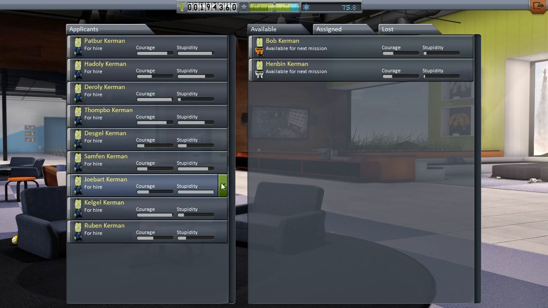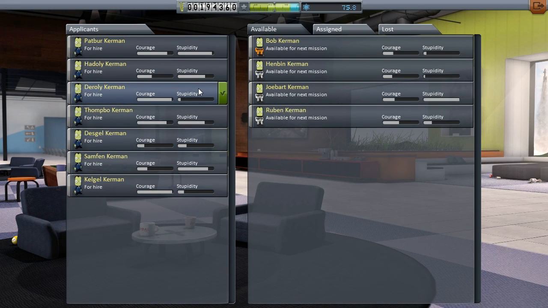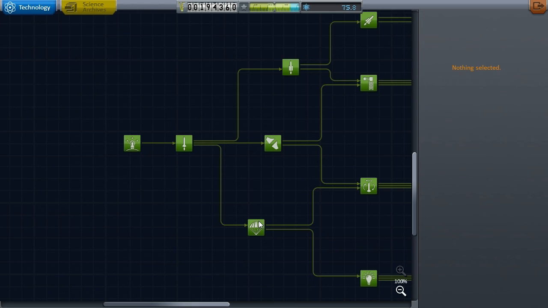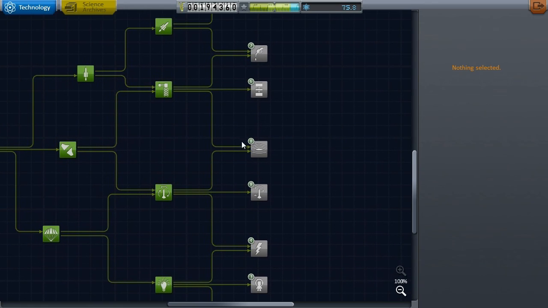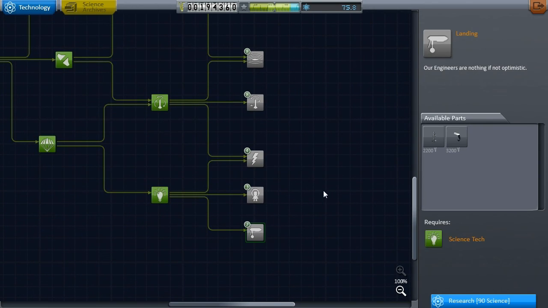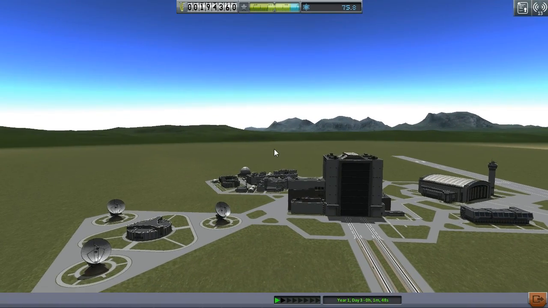But yeah, I think we need some more astronauts, because we only have 2 left, so let's go hire Joe, Bart and Ruben. And I will pick Pat Burr as well. Let's check if we can do anything with this paltry amount of science, but I don't think we can. No, these will take 90. Okay, rest in peace, Bill. You'll be back in 5 minutes, it's fine.